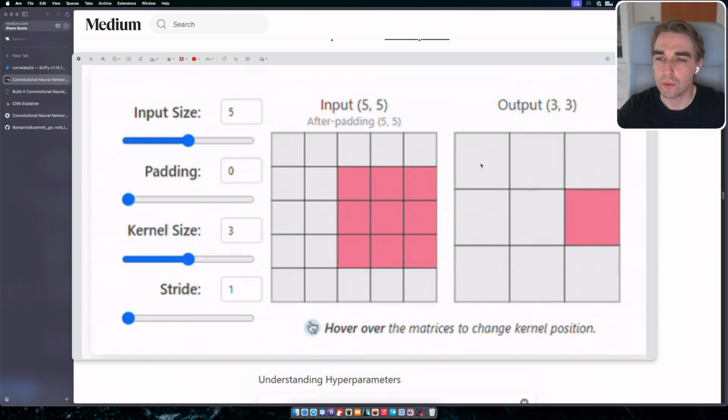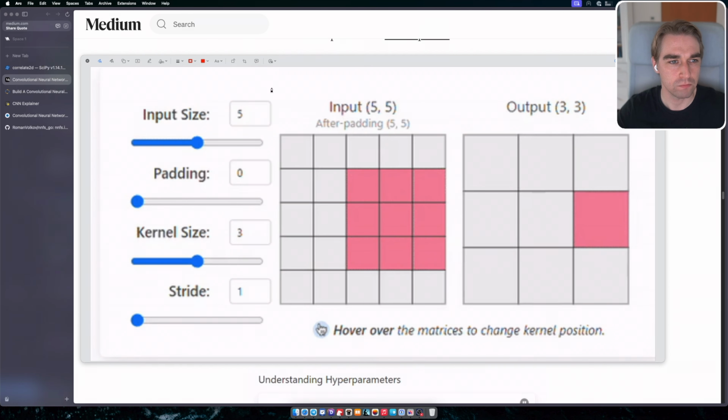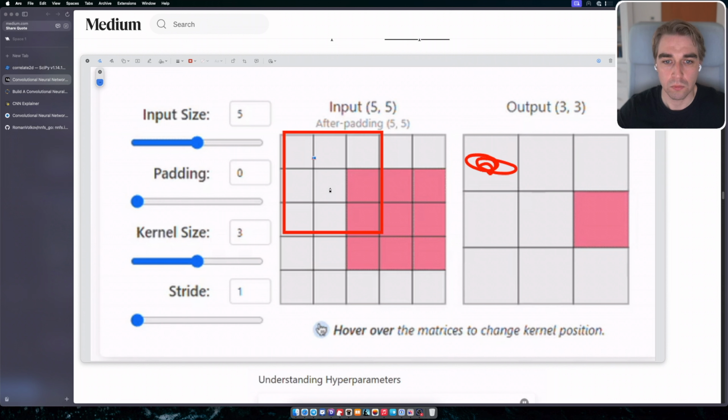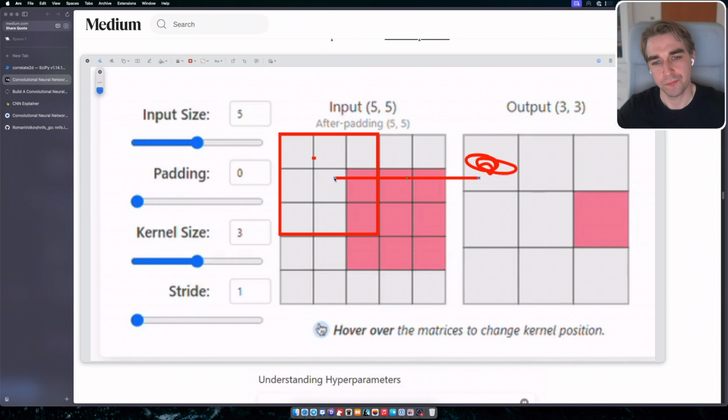So this one corresponds to this one, right? Okay, we can move it. Nice. And this is like this. And so we know that the kernel size is 1 by 1 or 3 by 3 in this case.